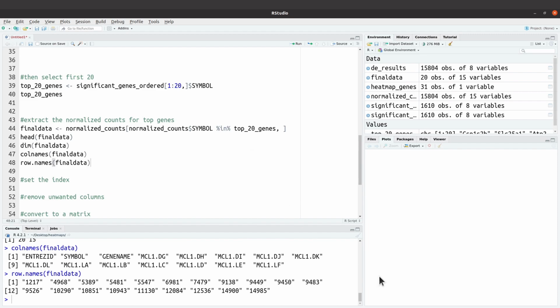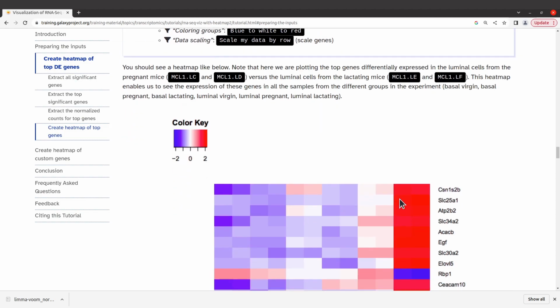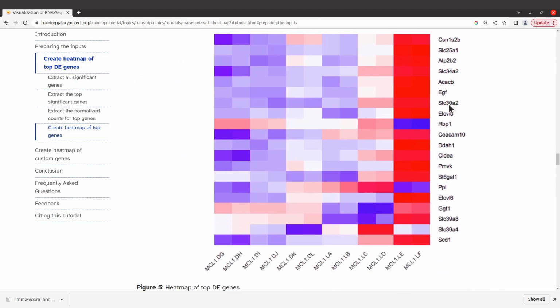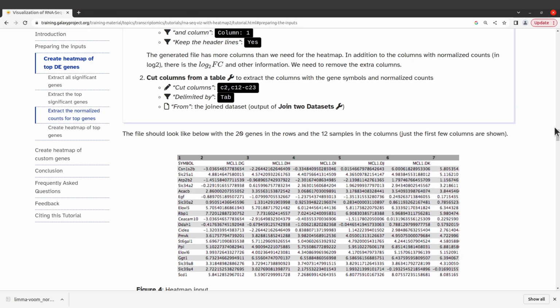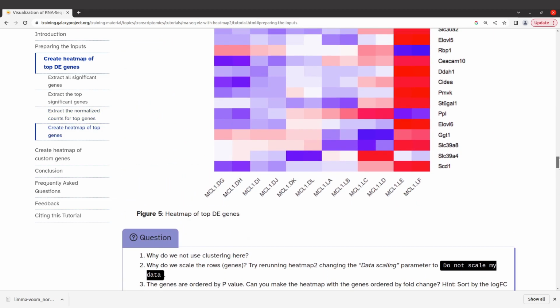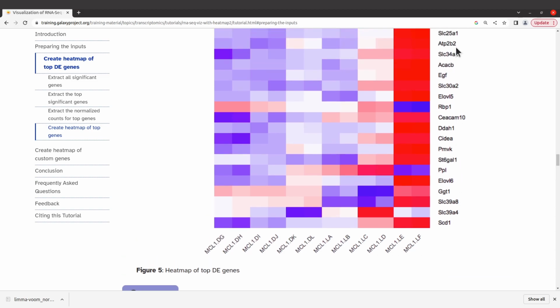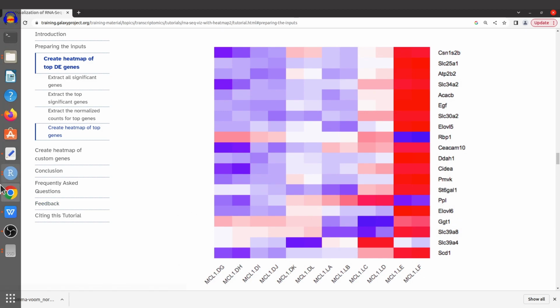Let me just show you. Let's just take a look at this one. So we need this and we need this. That is what we need to get. At the moment, we have the information for this already in the data, but for this one, we need to set it. So that's what we are going to do next.